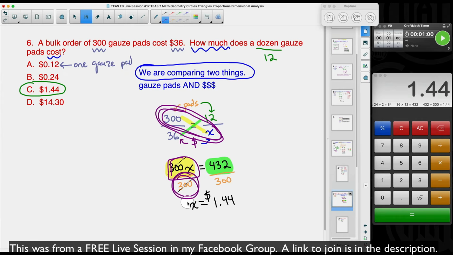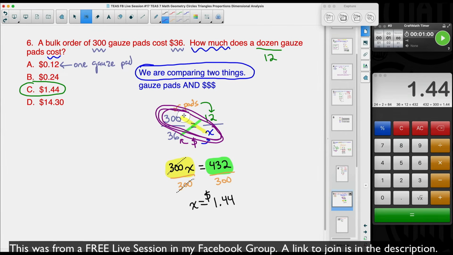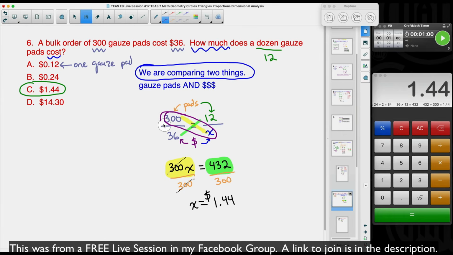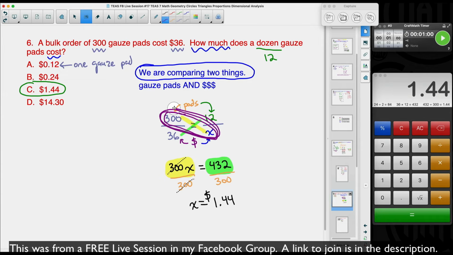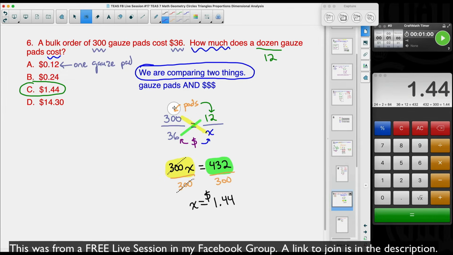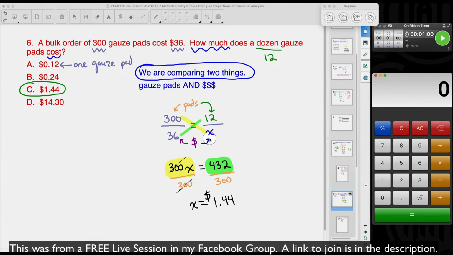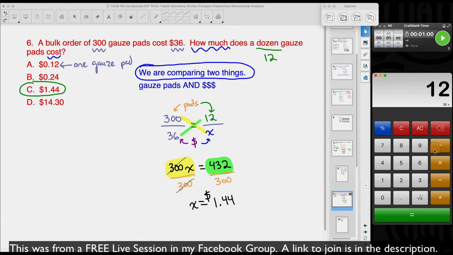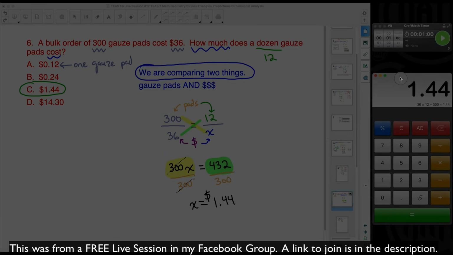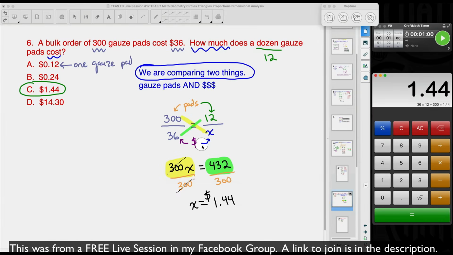Well, that's always true for these types of proportions. My point here is this. Whatever number is getting multiplied by x will ultimately be the number that you end up dividing by. So let me just do this problem again, and I want to show you how you can do this in one swoop and knock it out. I'm going to ignore the 300. I know I'm going to divide by it. Let me go ahead and multiply my other two numbers first, and then, boom, I'm going to press divide right now. And I'm going to type in 300, and you can just do it all in one calculation.